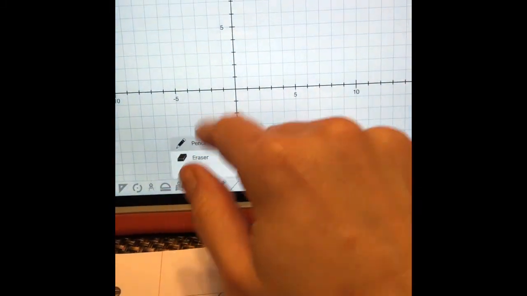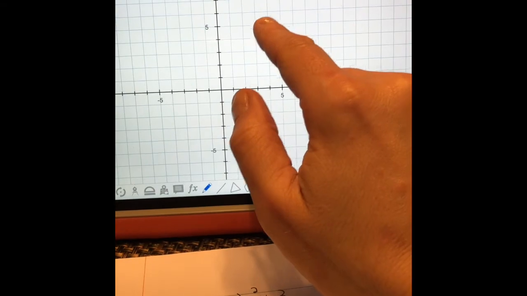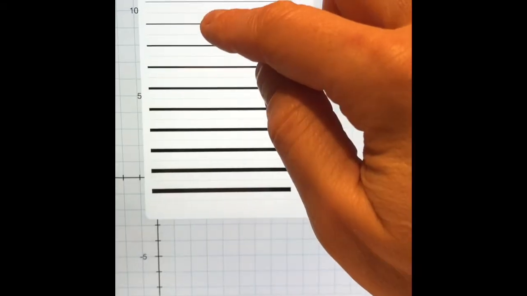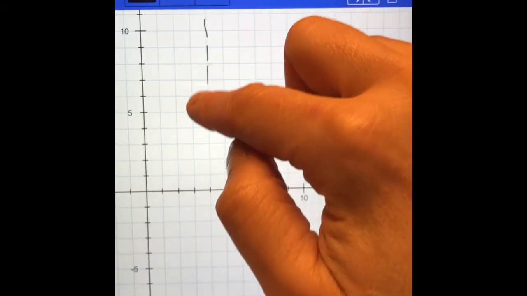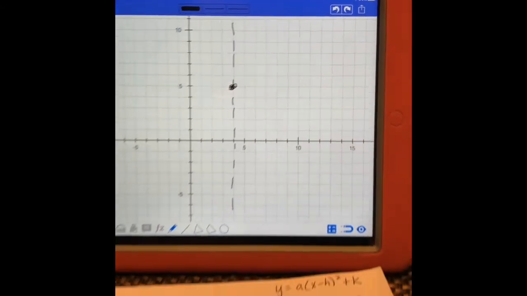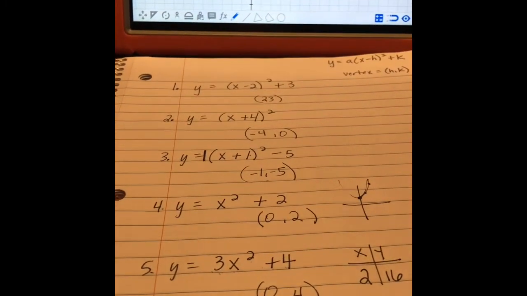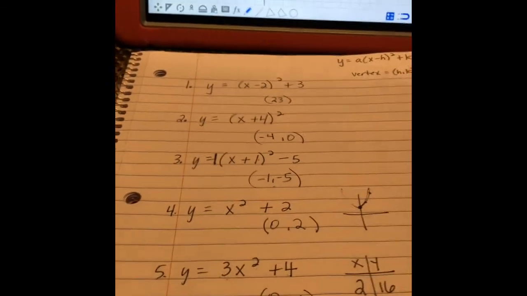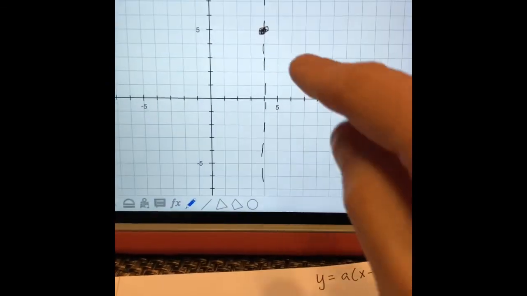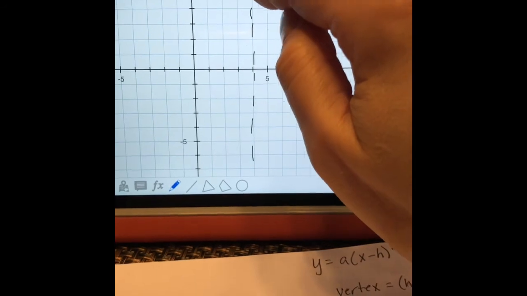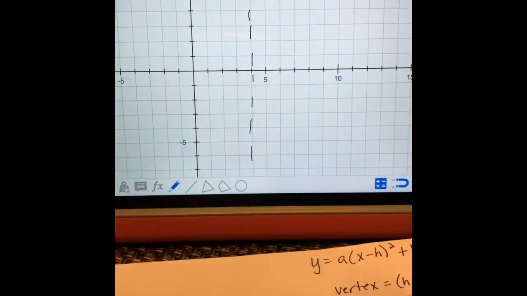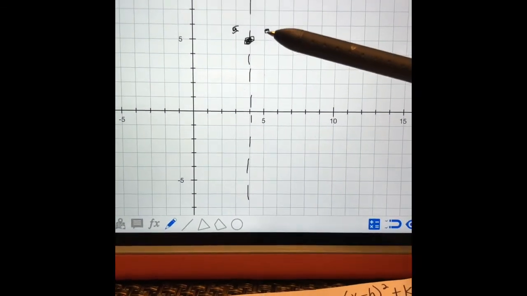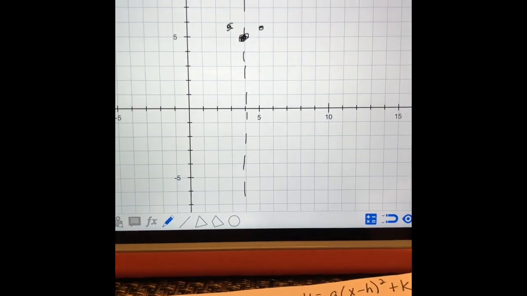So now I come to the graph and I put a point on 4, 5. And this is the vertex. Because that's my vertex, I have this axis of symmetry that goes right through the vertex. And now I get another point, which is the a value. So an a value of 1/2 is actually not very helpful because from my vertex, I'm going to go over 1 and up 1/2. So it tells me something, but it doesn't really tell me a lot. I'm going to need more points on here to really figure out what my parabola looks like.